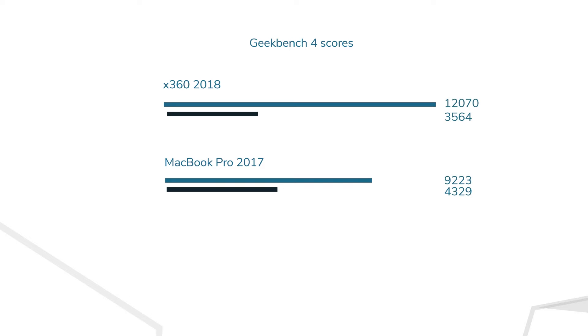This year's 2018 models have 8th gen CPUs which are four cores. As I said in my HP Pavilion x360 review, the 8th gen CPUs actually crush 7th gen CPUs when it comes to multi-core applications — 8th gen is significantly better. To run stress tests I used two applications: Geekbench 4 and Cinebench, and compared it with my daily driver, the Pavilion x360. You can see a lot of performance difference because of the CPUs.